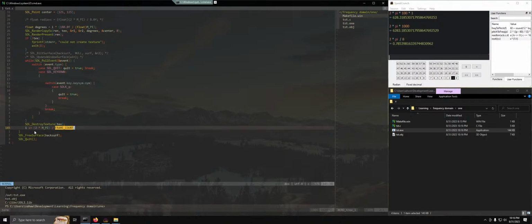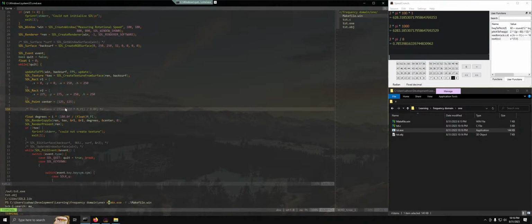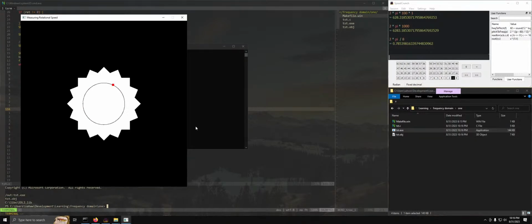What if I did? Huh. Something's still not right though, because the dot should be staying in the same spot if we're doing this right. Supposedly. That looks kind of cool though. It looks like we just made a sun.